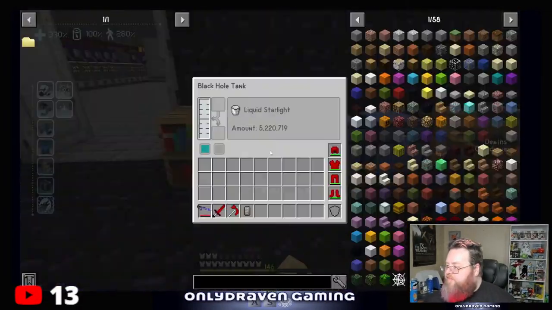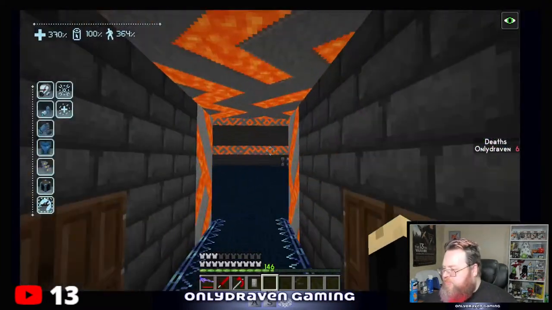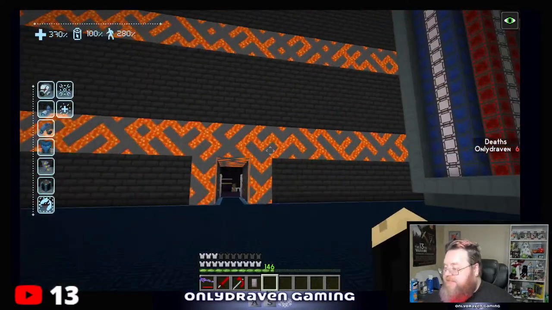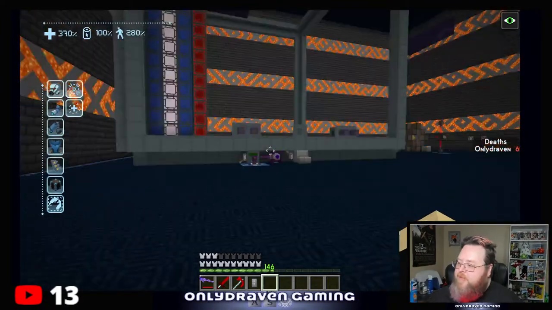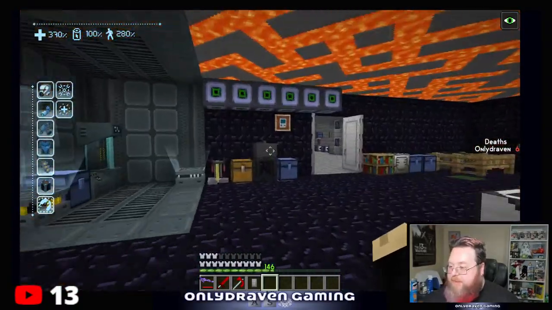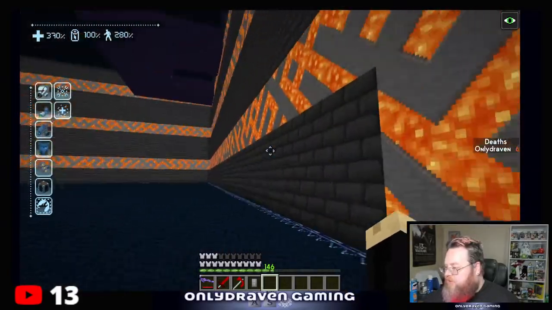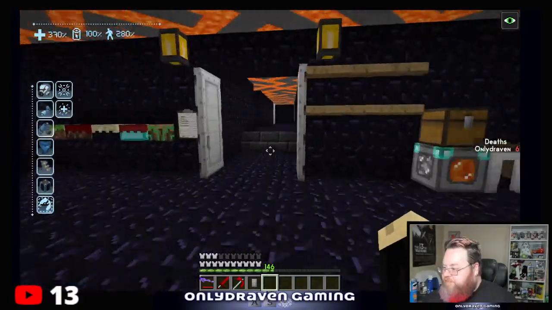Right here. So I have buckets of liquid starlight. And there's a room design I've made in the past that I really enjoy making. I actually made it in this world while I was at the convention 2 weeks ago. But that was a copy of this world, so it's not in here. It gave me something to work on, and a lot of people stopped by to look at it, which was kind of fun. So I'm going to build a cool room. I don't know what I'll put in it yet, but we'll put something in there.